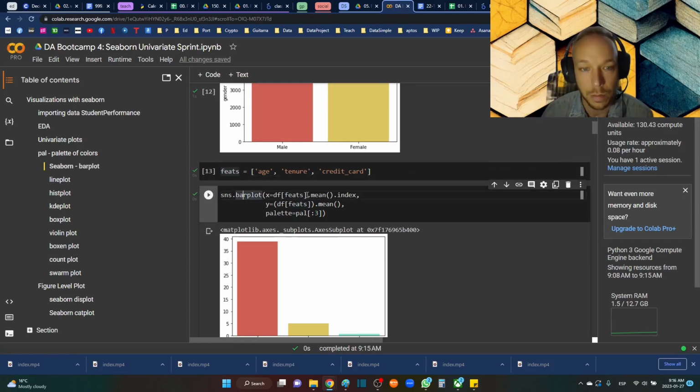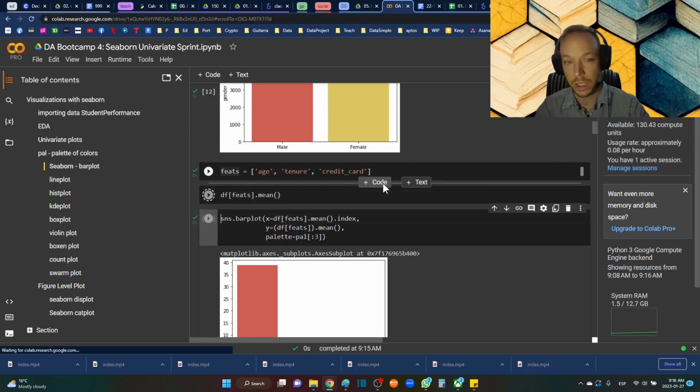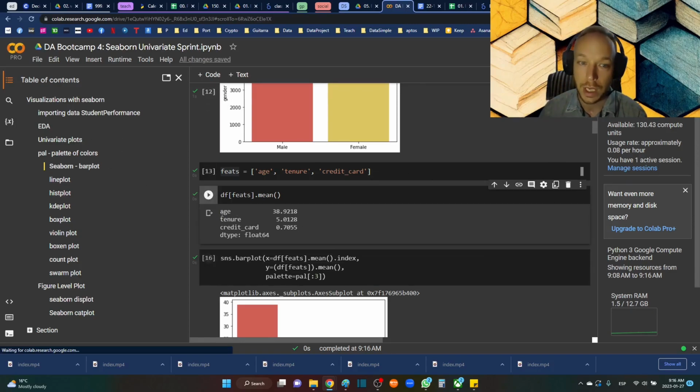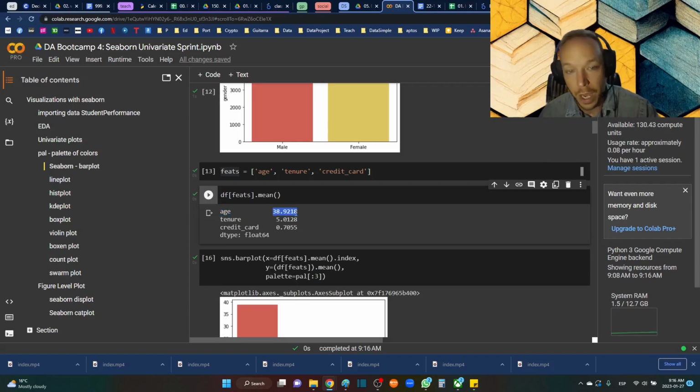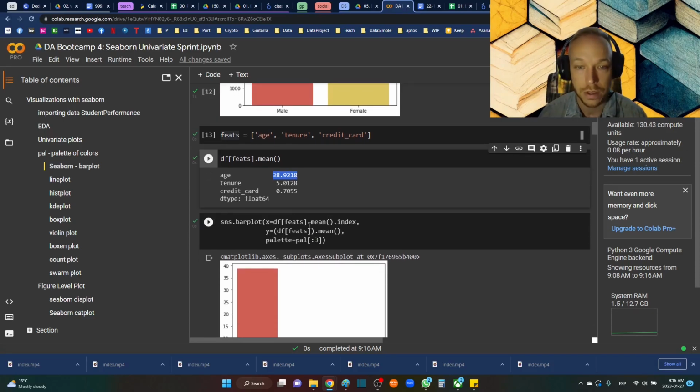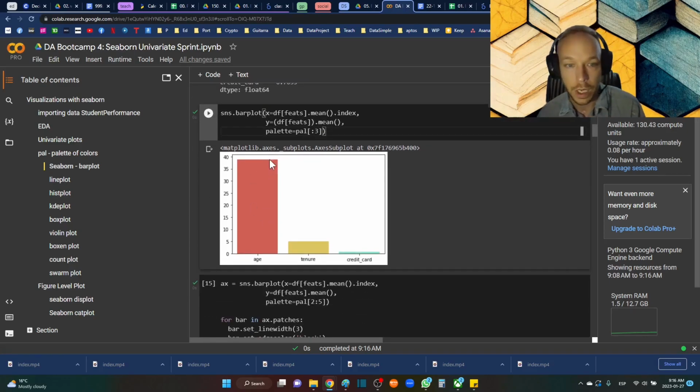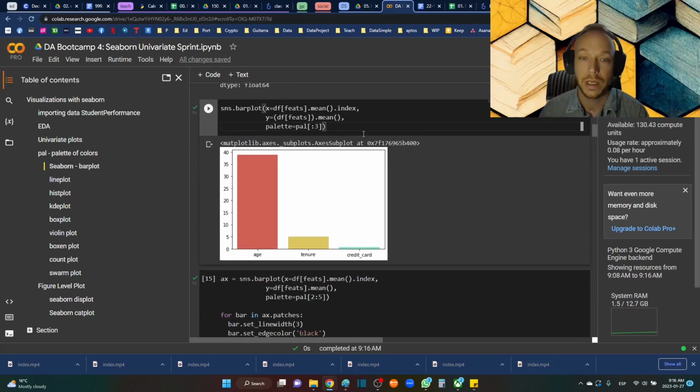Okay, so sns.barplot, I'm going to assign x to the mean of this. So this is very similar to the value counts. We're getting a series with the index value being the column name in this case, and the average of that column being the value in that series. So if we do .index, we're going to again get the list of the age, tenure, credit card, and we're going to assign that to x, and then y, we're going to assign these values right here. We plot that, we can see age is a much bigger average, but tenure and credit. And just notice here that I'm selecting 3 colors, so 0, 1, 2, up to but not including 3 for my palette. Okay, doing the same thing here.